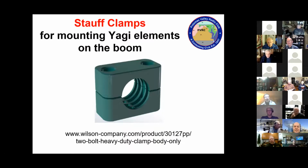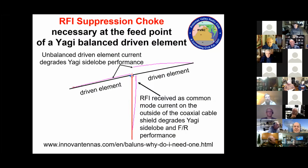So the only conductive items in very close proximity to the 6-meter elements are the 2 stainless steel U-bolts that go through these clamps, and the 2 U-bolts that attach the plate, the phenolic plate, to the boom of the Yagi. So there are no conductive aluminum plates at all near the Yagi elements. There's nothing wrong with using aluminum plates, but they do have somewhat of an effect on the dimensions.